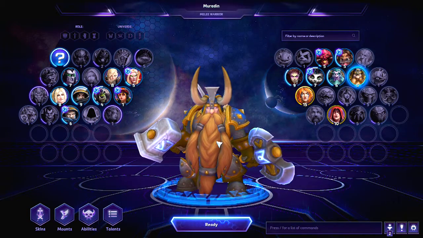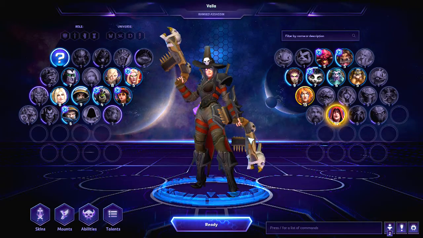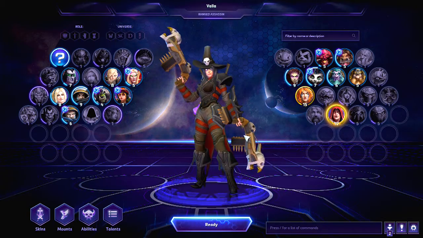Moving along to damage characters, Valla would be one. She's a 2k hero and definitely one of the more viable options.